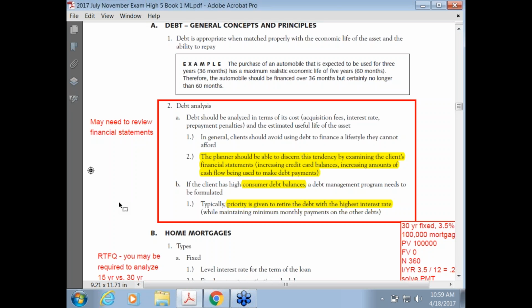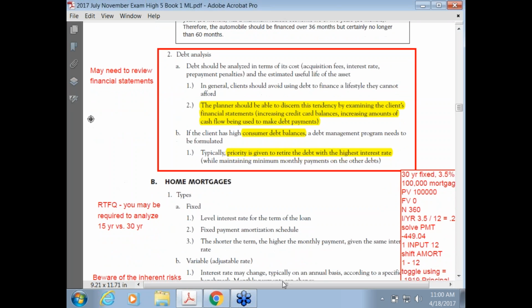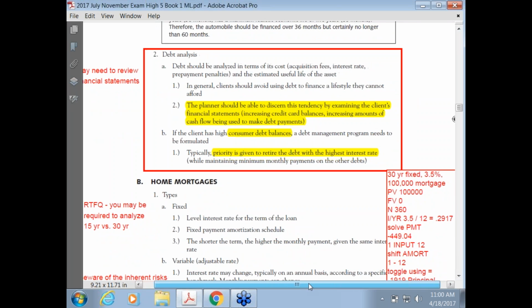And then also you'd probably recommend this anyway, common sense wise, you'd want to try to retire debt with the highest interest rate first. Now, interest rates are one of the things that can often show up in your footnotes as they list the liabilities of different debt and they put the rate down in the footnotes. That would be useful to apply in some question like this. What order would you do things? Common sense, but still tends to show up.